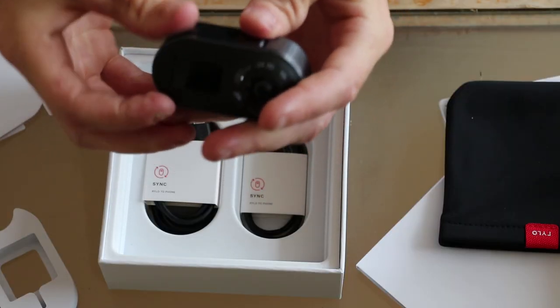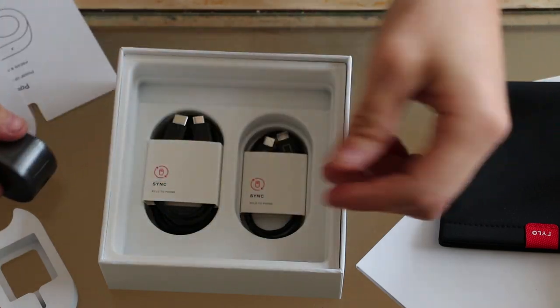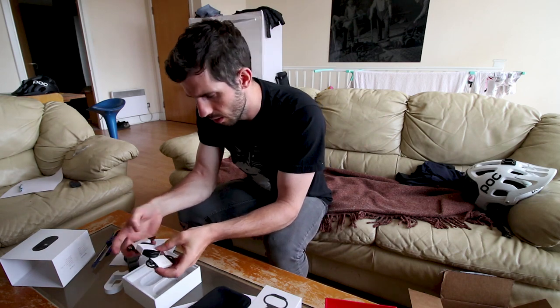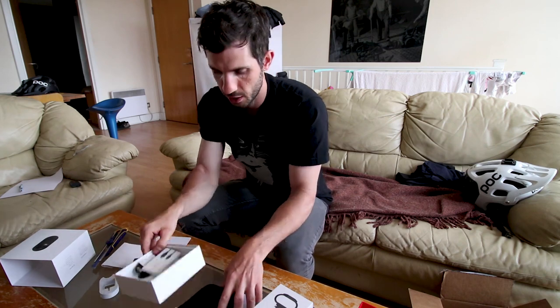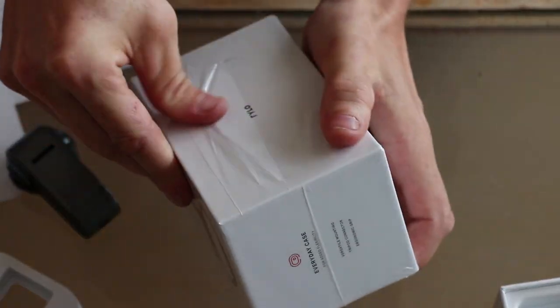Like that. Yeah, that's light. So then we've got sync cables, we've got charging cables, and another sync cable. Do we really need this many sync cables? We've got multiple options there. Sweet. So, okay. Camera is looking good. Packaging is looking good. We have got the selfie stick.